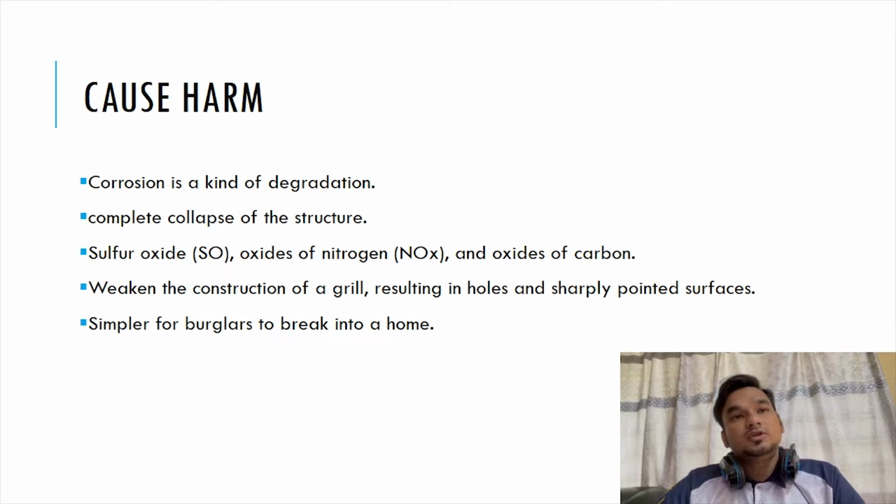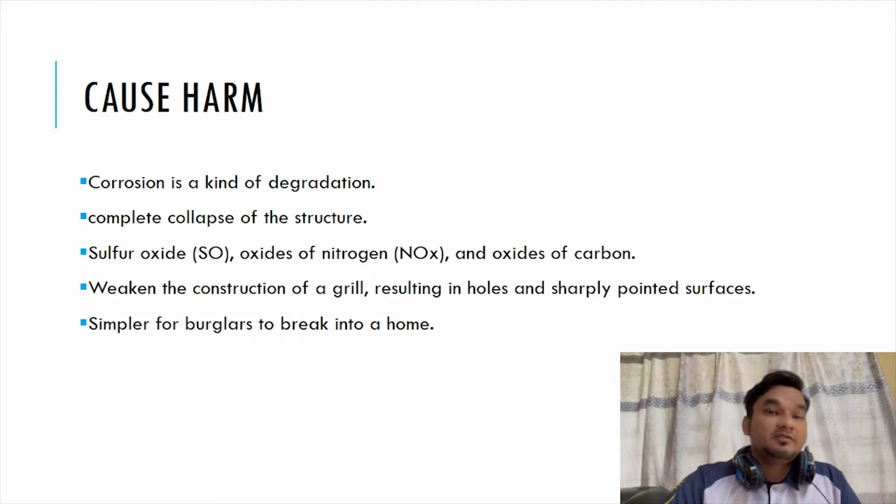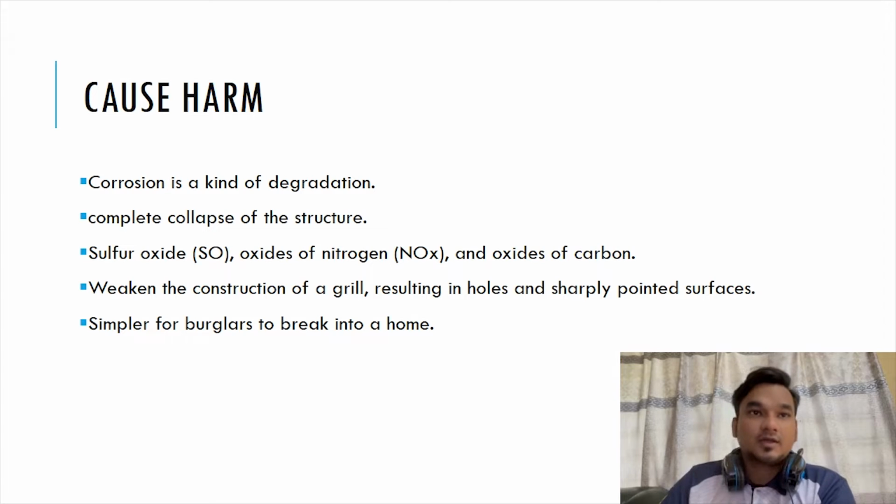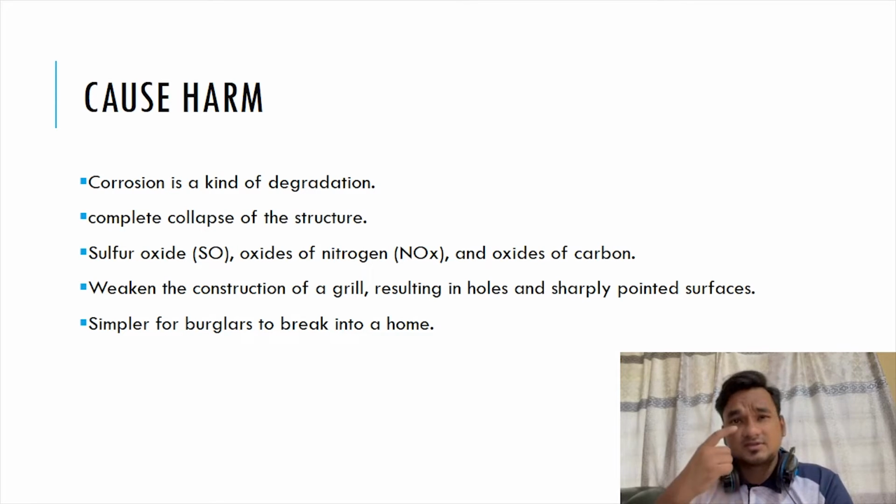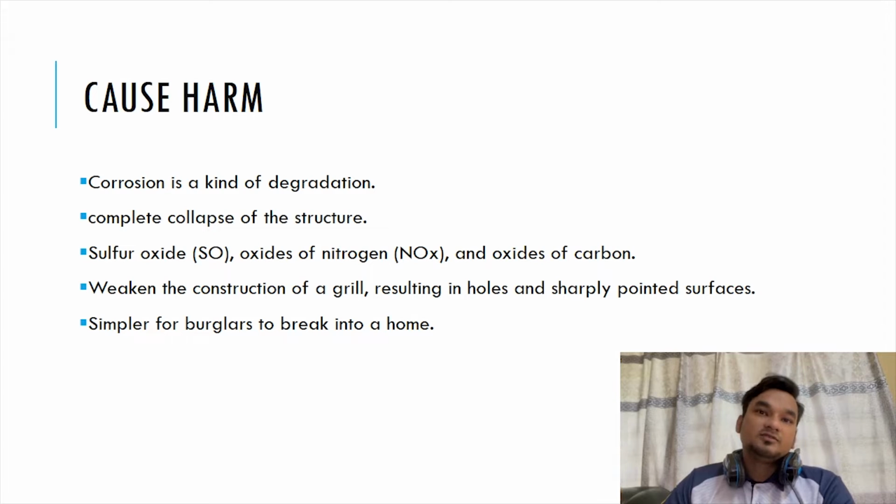According to the figure shown previously, it demonstrates that the corrosion is of the industrial atmospheric type, since there is a nearby factory that emits an excessive amount of undesirable gases in the environment, such as sulfur oxide, oxides of nitrogen and oxides of carbon, which are the most common types of corrosive gases that may be created in an industrial setting.